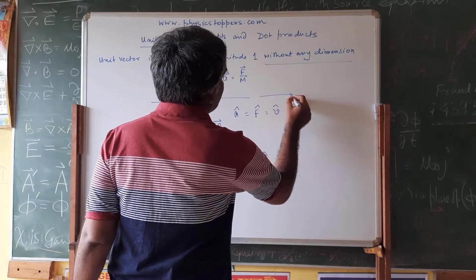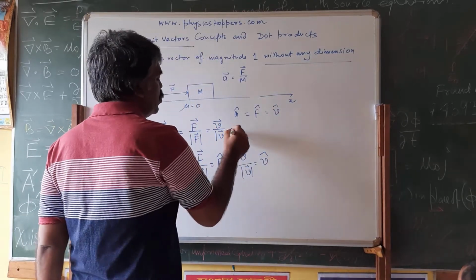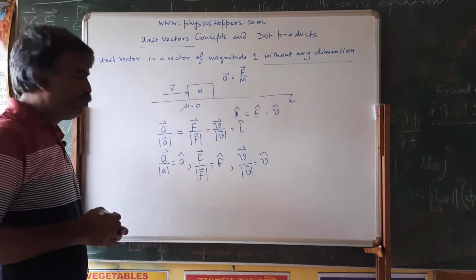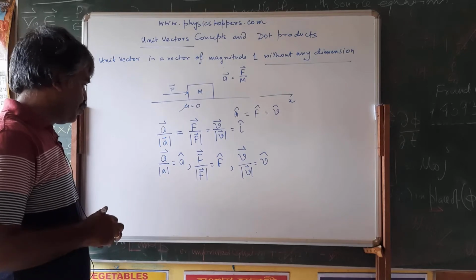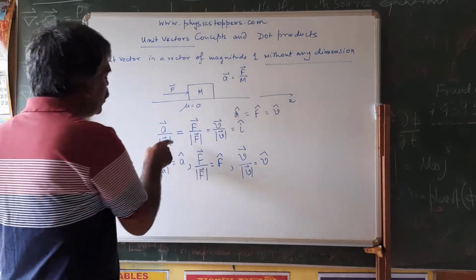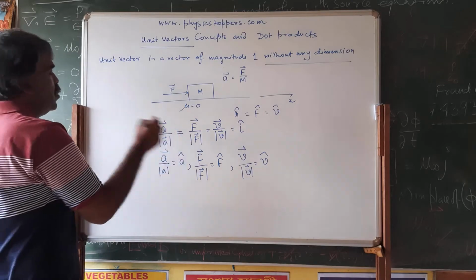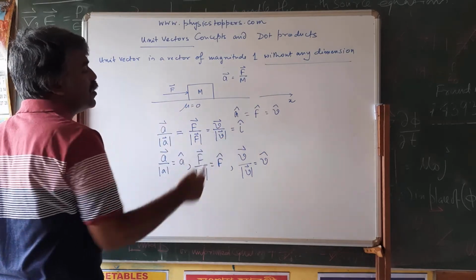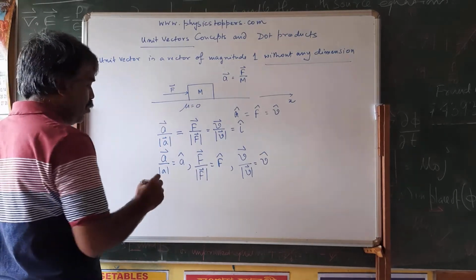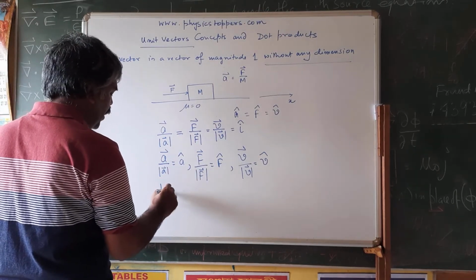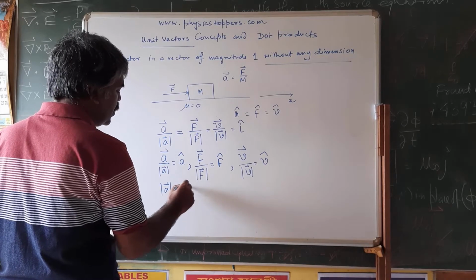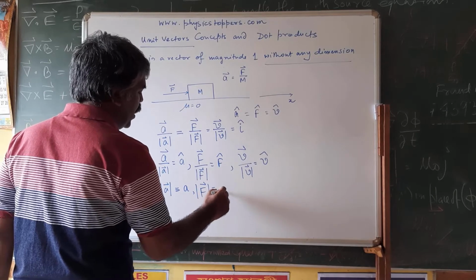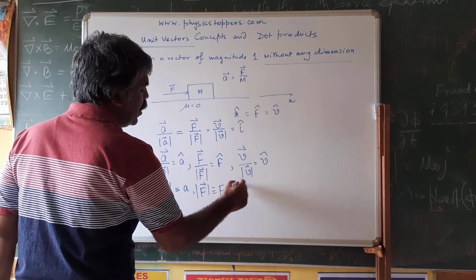Suppose I choose this as the x direction, you can choose that this is i hat or i cap. Fine. Now suppose then what will be a? So if I consider this equation, a vector by modulus of a is this. Another thing I want to tell you, modulus of a is denoted simply as a. Same, modulus of F is denoted simply as F, and same for v.